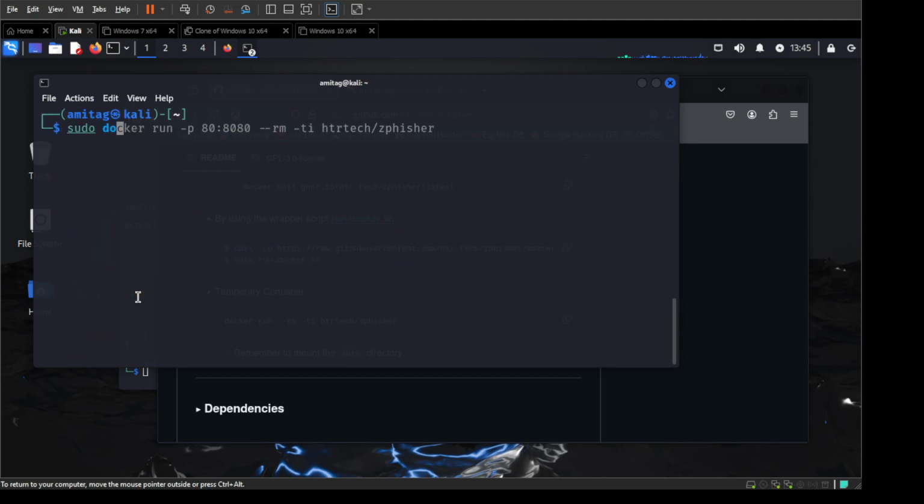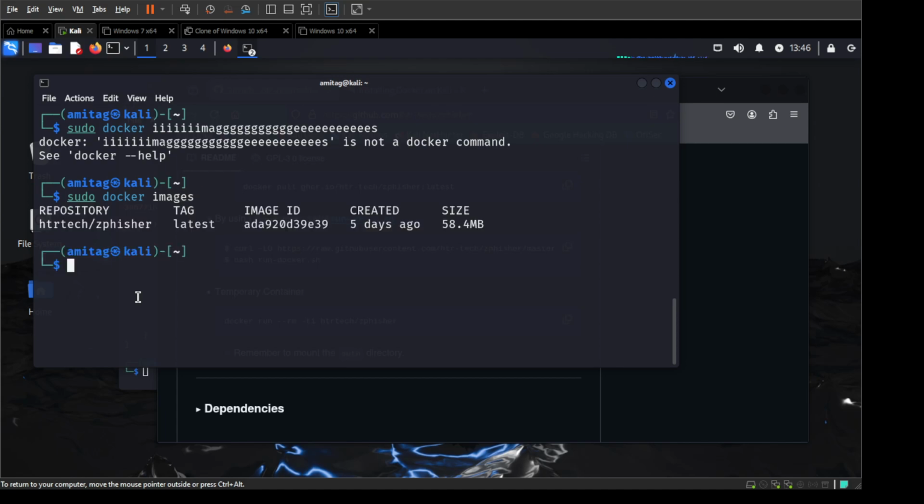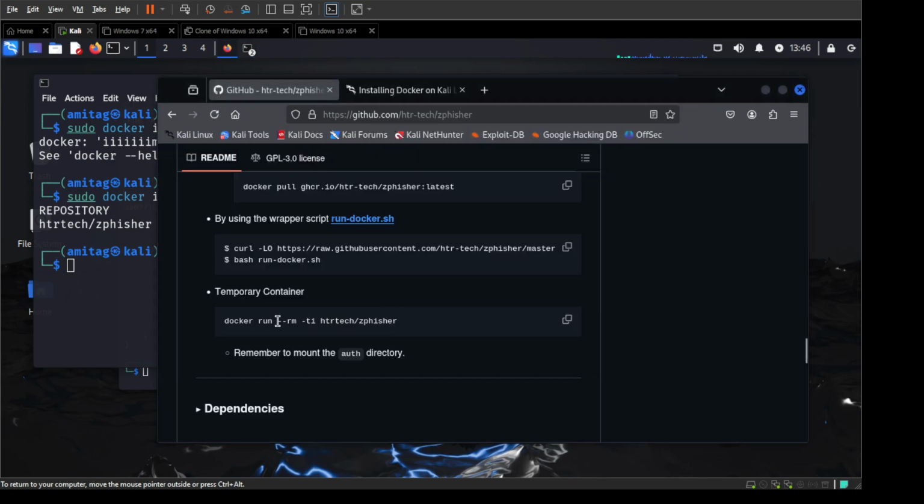I have already done this once, so the image should be already there in my local cache, and we can check that with docker images, and I can see that the zphisher image is already there. Now, once you have done that, we simply need to run Zphisher.